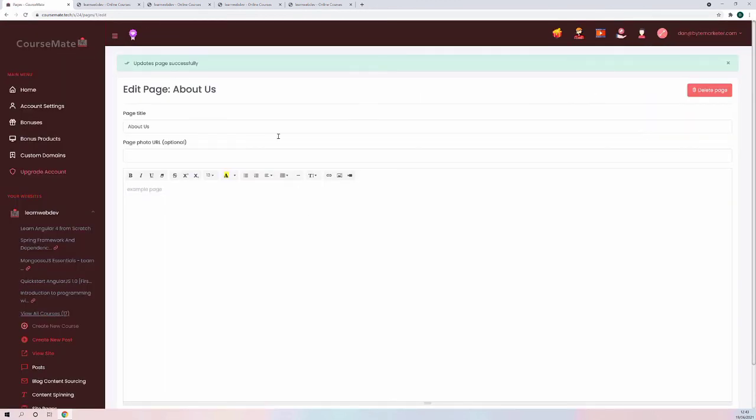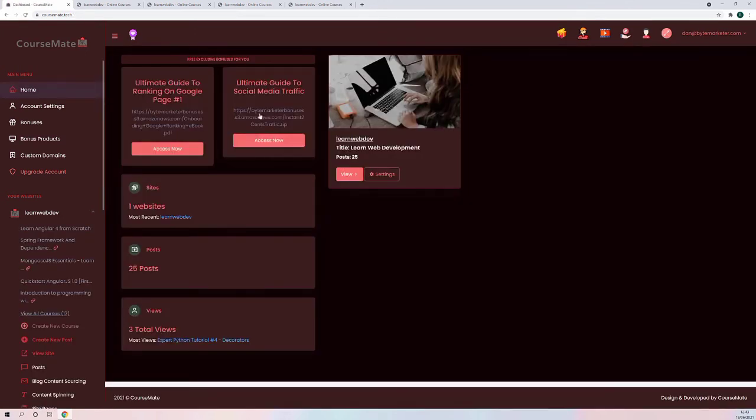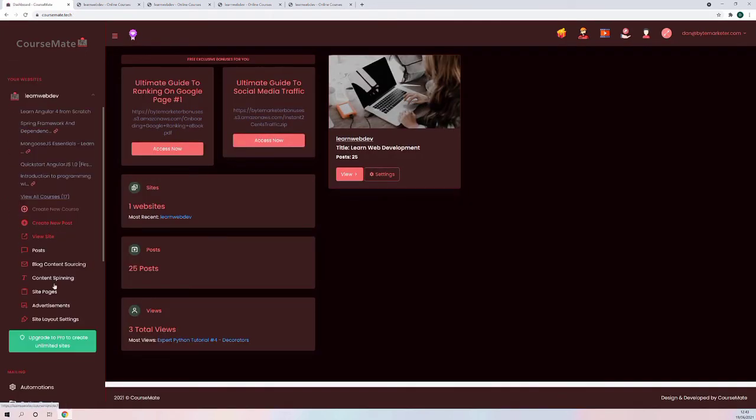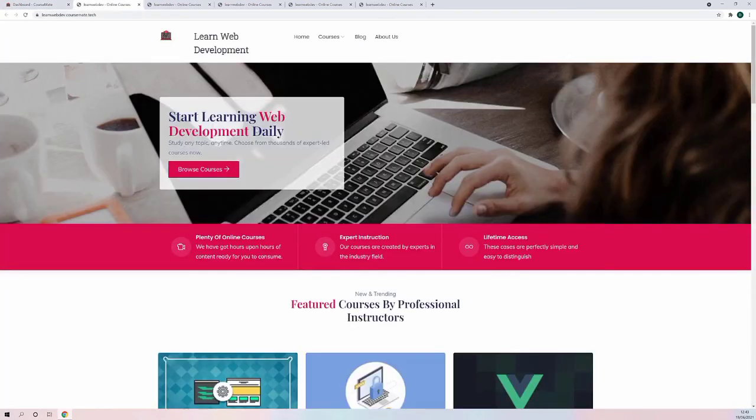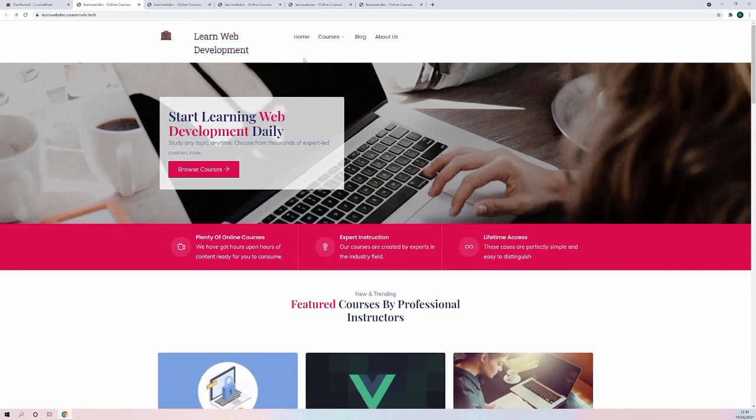What you see when I save this, and then I go to view the site, let's go and view the site here. You can see here that the About Us page has been added. Like I say, there's nothing much there right now, but if you wanted to, you can implement as many different pages as you want, and they appear across here.